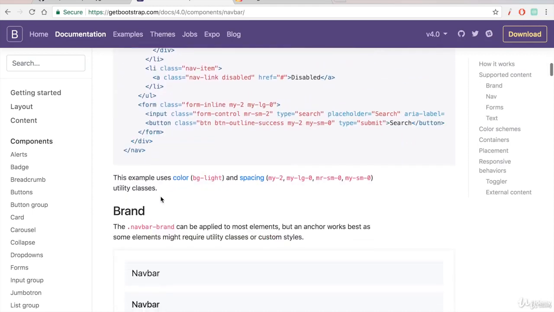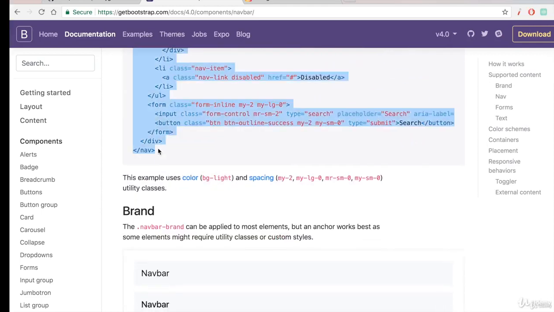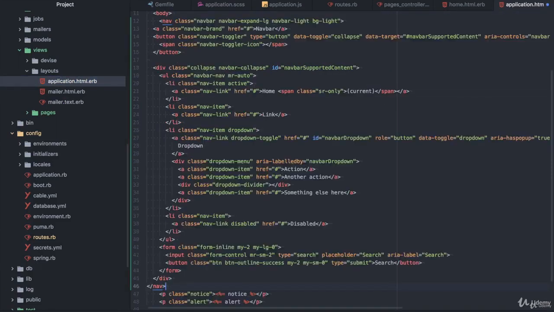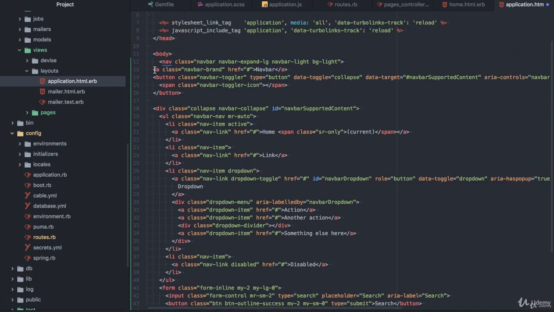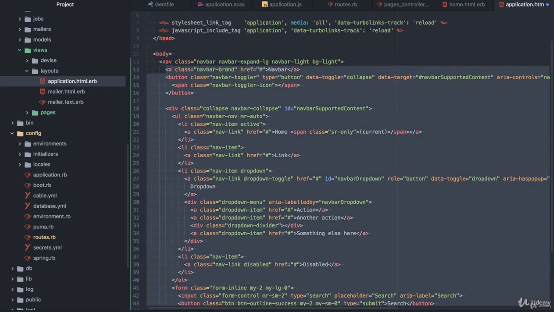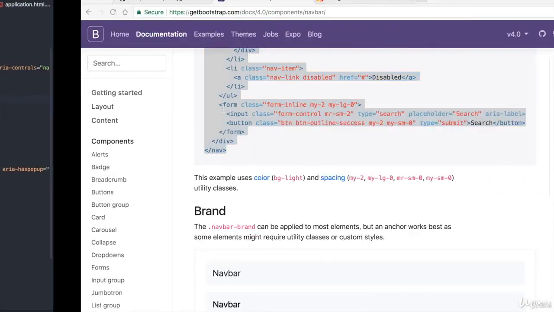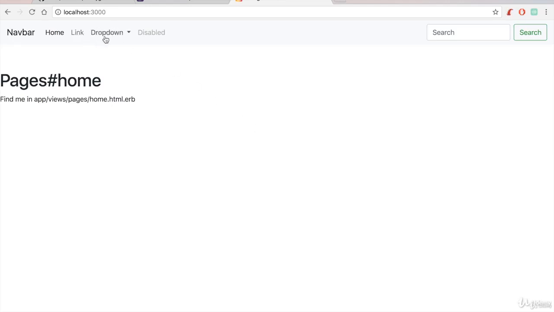And let's copy it. Copy. Now let's paste it in here. Paste it and style it a little bit. Tab. Save it. Okay. Now let's see what we got. Refresh. Okay, it's not bad. And we'll customize it to look exactly like Instagram.